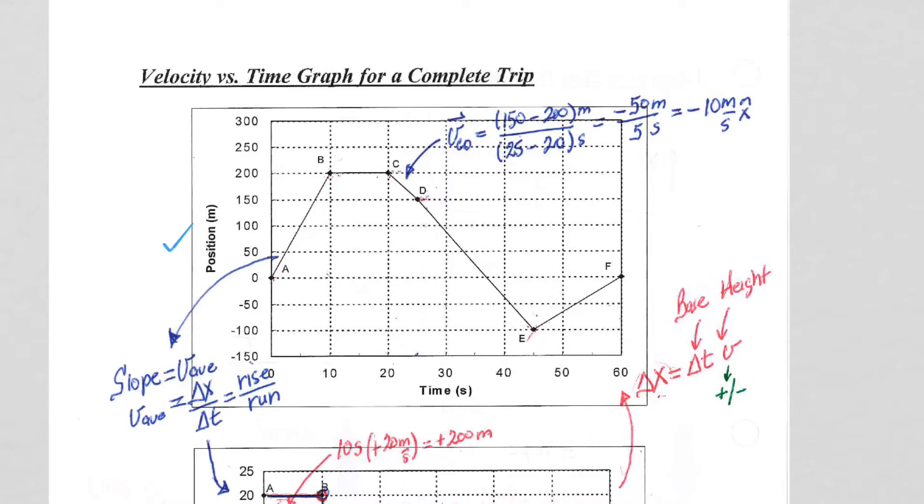We're back to that example we used for our round trip. We start at position 0, go up to 200, stay at position 200, go from 200 to 150, 150 back to negative 100, and then it's a round trip motion back to position 0 after 60 seconds. Even though it looks like we're going uphill and sideways and downhill, it's not uphill and downhill at all. It's forward on the x-axis. Here we're not moving - we're just sitting at position 200, and then we're going backwards, backwards, forward.